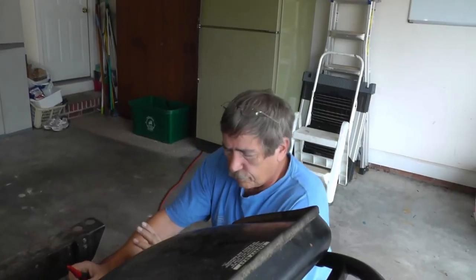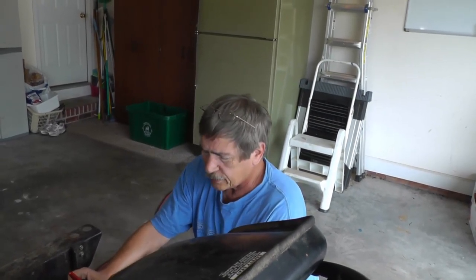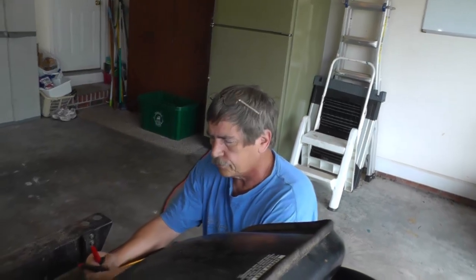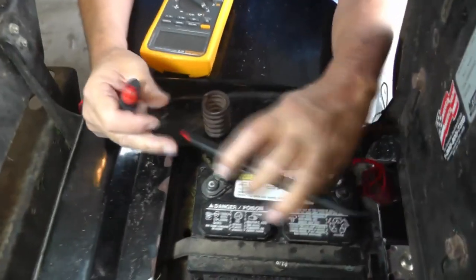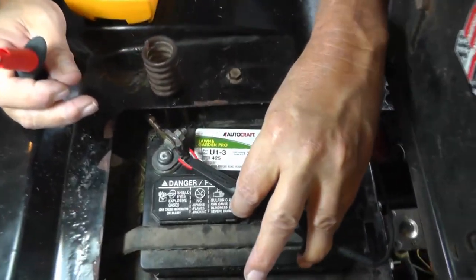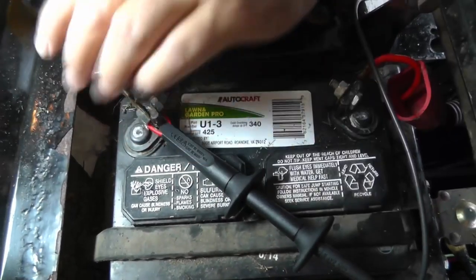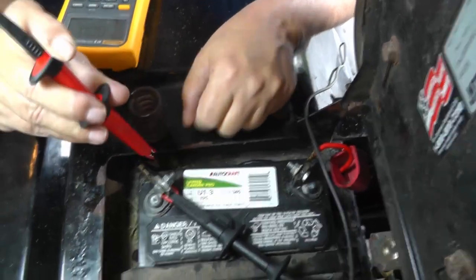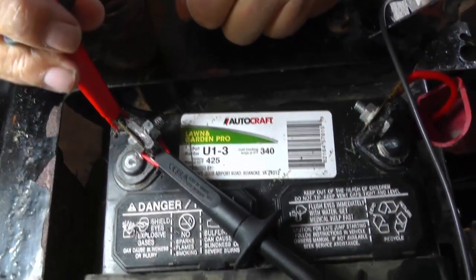All right, let's do some of this here voltage drop that I was talking about. Let's say, for example, what kind of condition is the battery post, maybe the negative, to the terminal or to the cable that it's connected to. So what we'll do here, let me show you an example. I'm going to take my black lead, I'm going to connect it to the post itself. And I'm going to connect the other lead, the red lead here, right there on the terminal. Okay.